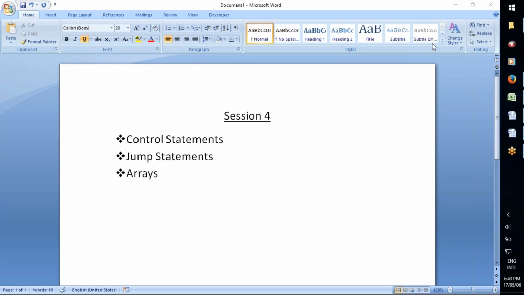Is it the if else statement, Silesh? Yes, if else is one type of control statement, you're right. But what I'm asking is, what is the meaning of control statement, and what is its purpose in the program?